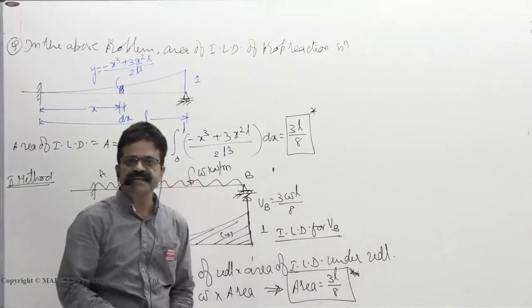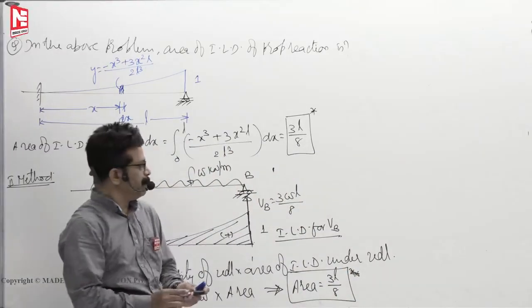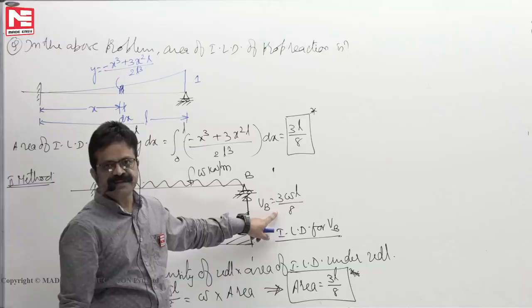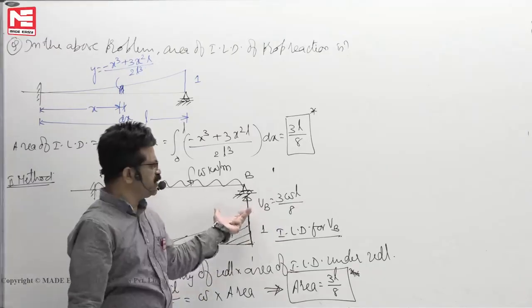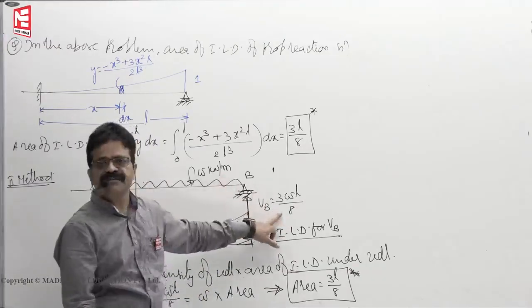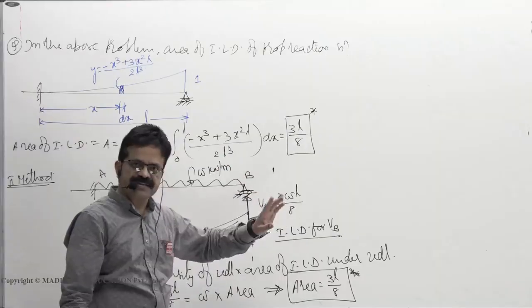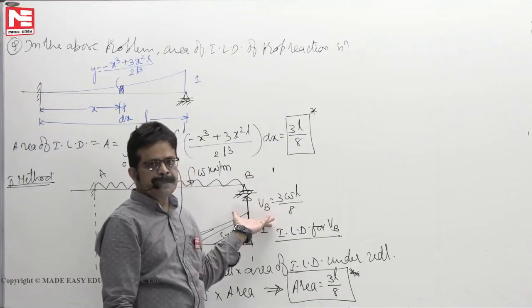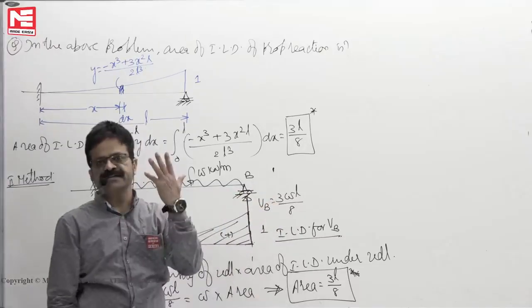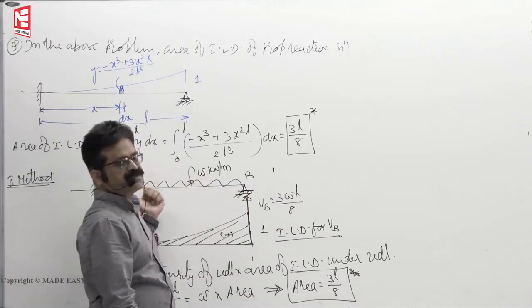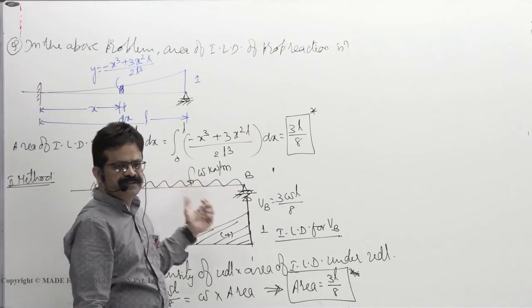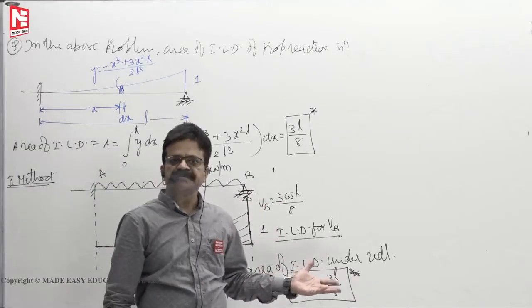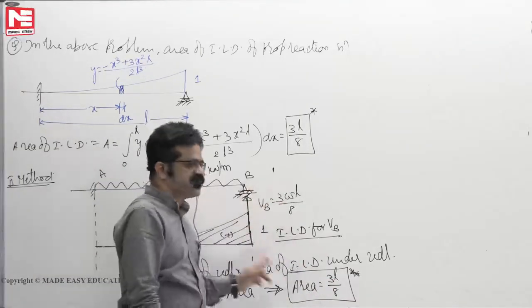This way, in 5-10 seconds you can complete the problem. But this reaction you must remember. In plastic analysis and strength of materials, sir might have told you what the reaction is due to UDL. In plastic analysis also, again I will derive what the reaction is and how to get it. Using that we calculate the plastic moment capacities also. So everywhere that 3WL by 8 comes, you are expected to remember this basic.